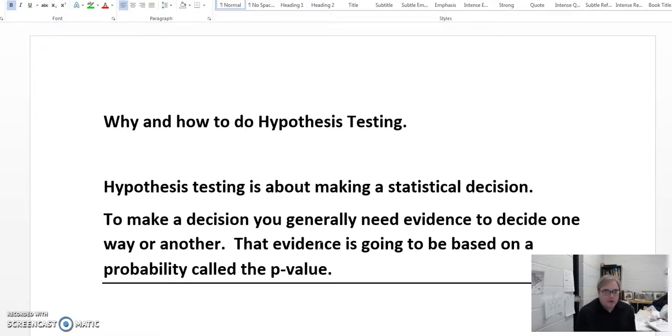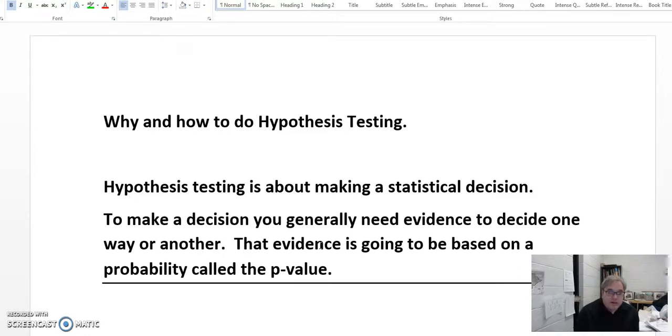This is going to give us 4 hypothesis tests. Chapter 9 will give us 4 more. And then we're going to get a total of 11 that we use and you will be tested on, plus a few others that come up in other areas. So we have to be able to identify them, and then we have to be able to do them.